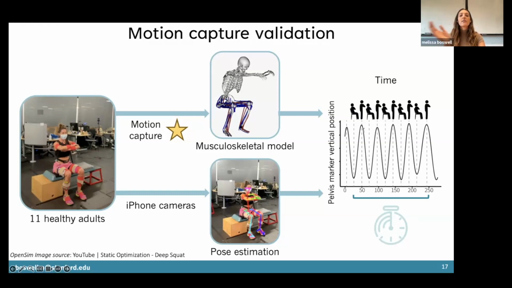And then we defined the sit-to-stand phase as the time between a local minimum and the following local maximum, and the stand-to-sit phase as the time between a local maximum and the following local minimum. And we calculated the total test time as the time between the first sitting position and the last standing position.